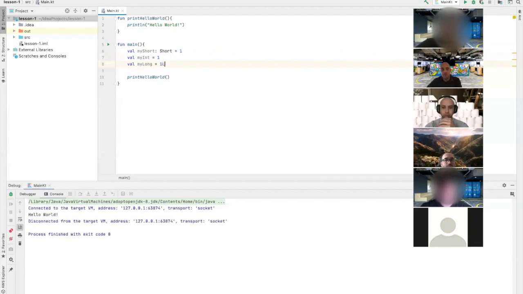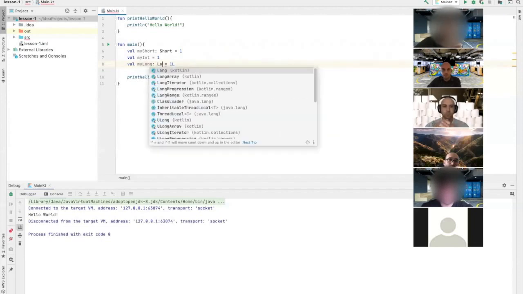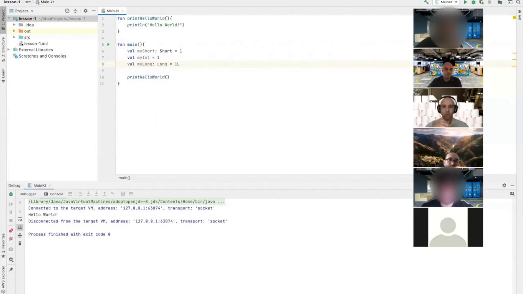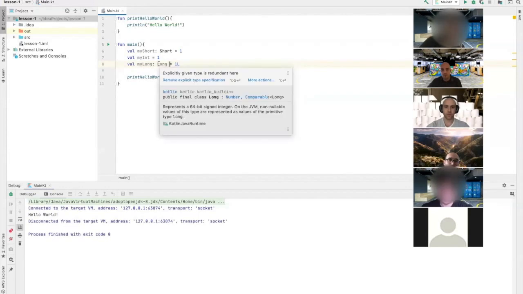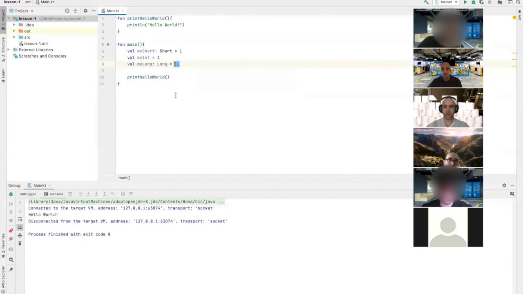For the long, I use a capital L to say that it is a long, or I would need to type it this way. But as you can see, it will tell you that the specification of the type is redundant because it is able to derive it from the value which I'm assigning.